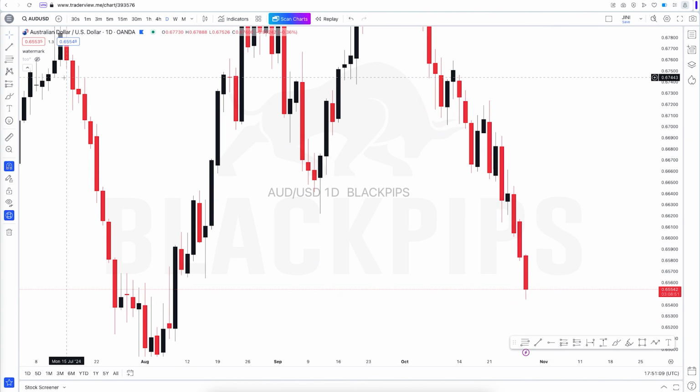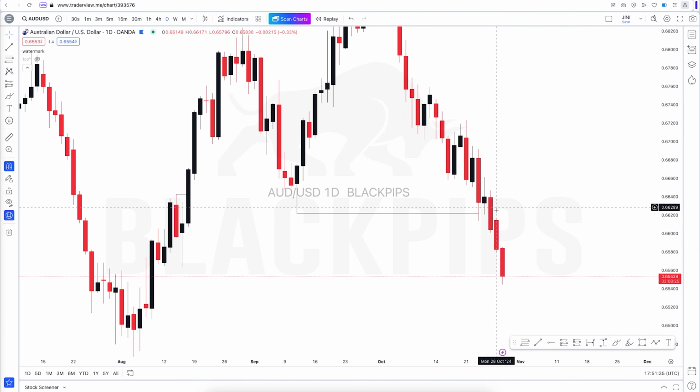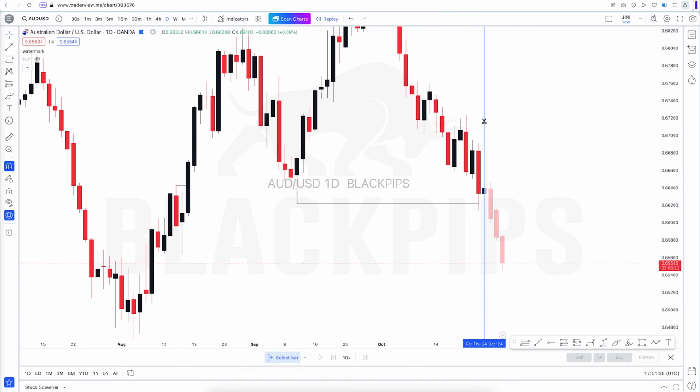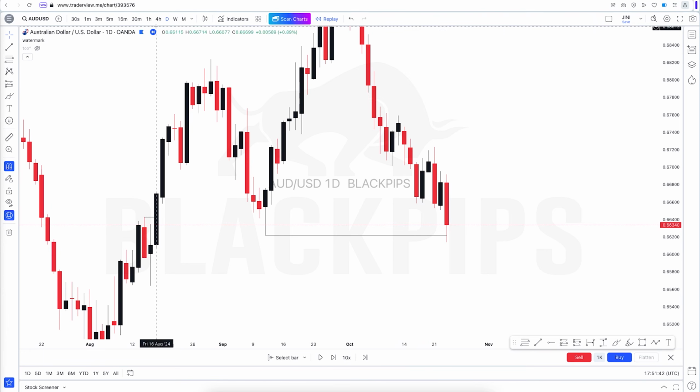Let's start with this break of market structure I had at this level here. As you can see, the market came and reacted for the first time, but then the market also came again. The market breaks this low by the week, so the market came again to this zone here and reacted for the second time. And then after the market reacted to that level, let's cut the chart from this point and go back to the 1 hour.